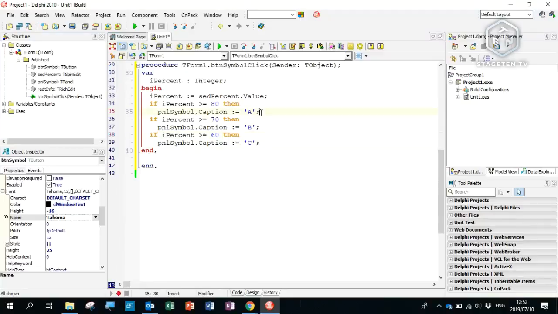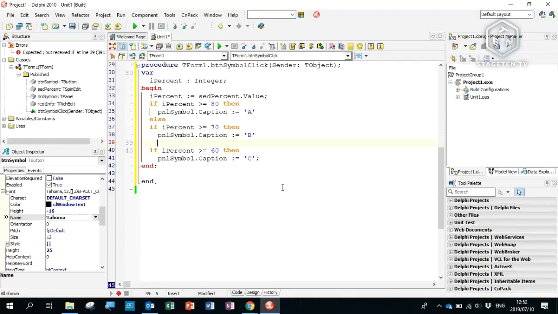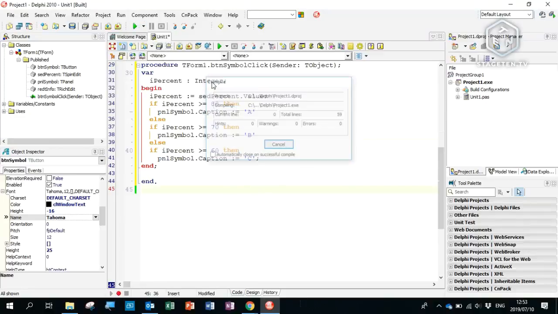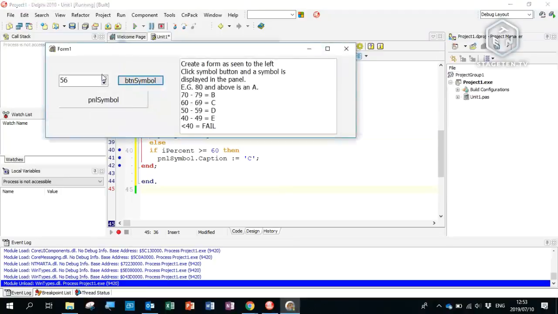Okay, so now if I say else, so we get rid of that. Let's try this, because you don't have a semicolon before else, remember that. Now let's see what difference we've got. Okay, let's go 89. Now what happens is if 89 is true, it's going to give you an A, correct? Particularly you guys listening. If it's an A, then it won't do the else's. So it won't check if it's a B and it won't check if it's a C. So it stays an A.